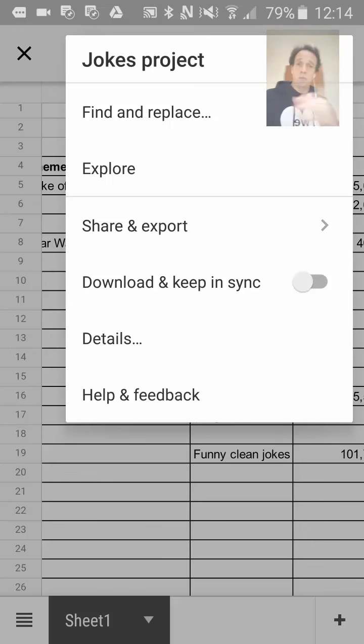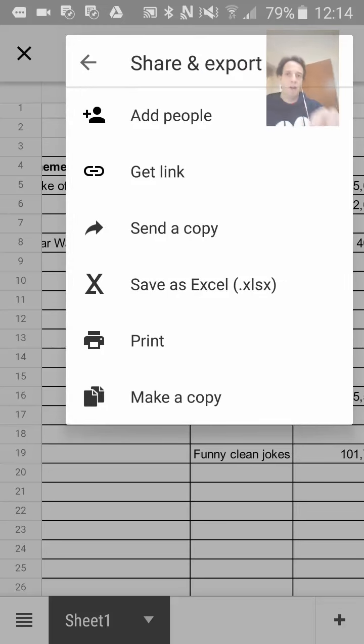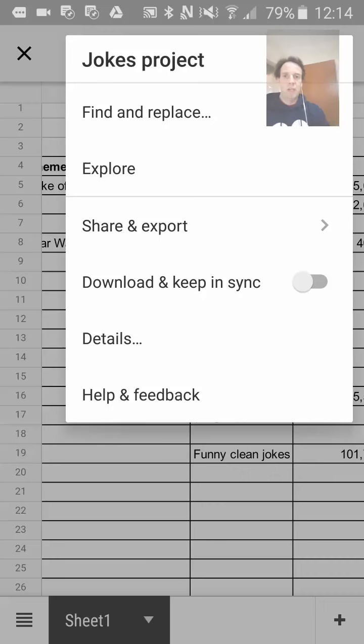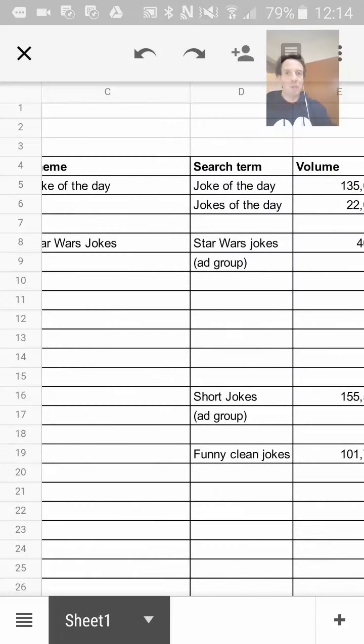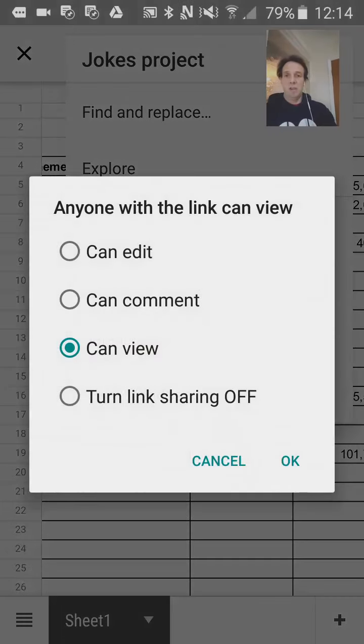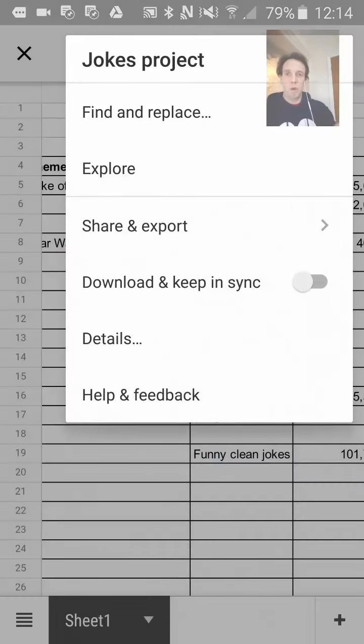But let's now go. So we talked about collaboration, working on documents together. You can have more than one, of course. But if you go to share and export, there's something here. Not only can you add people, which would be sharing to a particular email address. If you click in and you share and export and you get the link, you can give that link to people, and that's copied to a clipboard, and they are going to have the access based upon the settings. Here, anyone with the link can view. You can see that down at the bottom. If I wanted to change that, then I can click and choose, for instance, allowing them to edit, which will give them more rights.